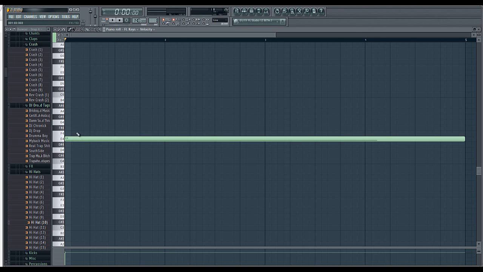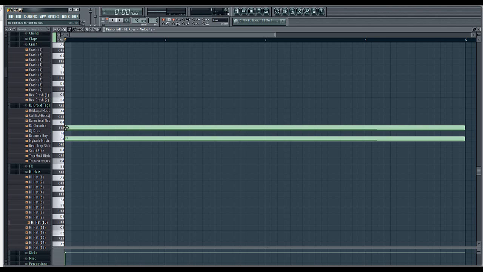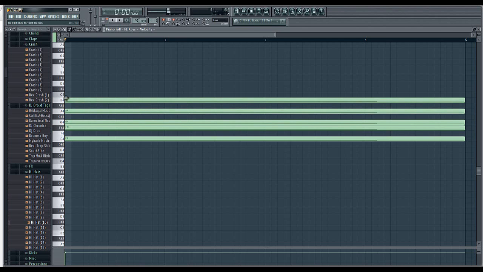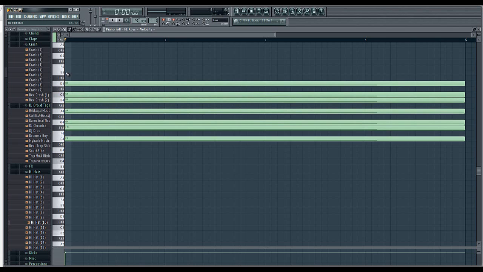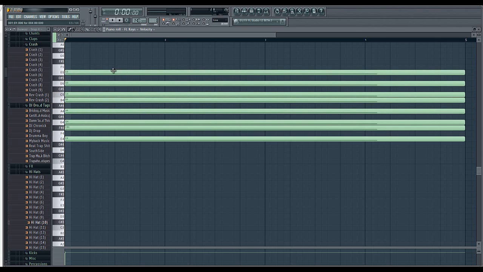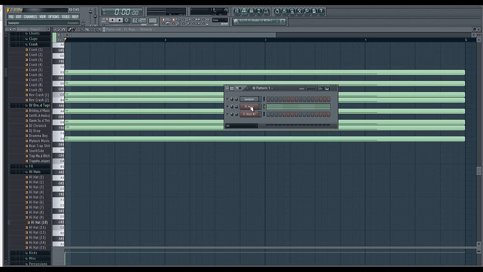From E, you go F sharp, and then you have G, A, B, C, D, and then you have your E again. Now, your first E and your second E are obviously on different octaves, which is fine. Your E minor scale is going to go from one E to another.